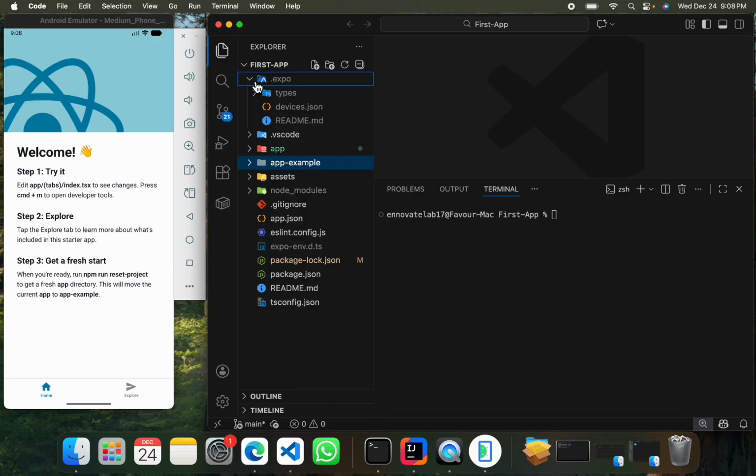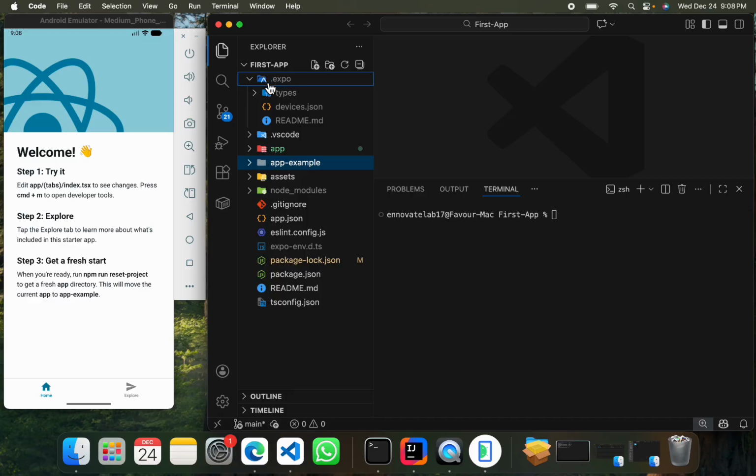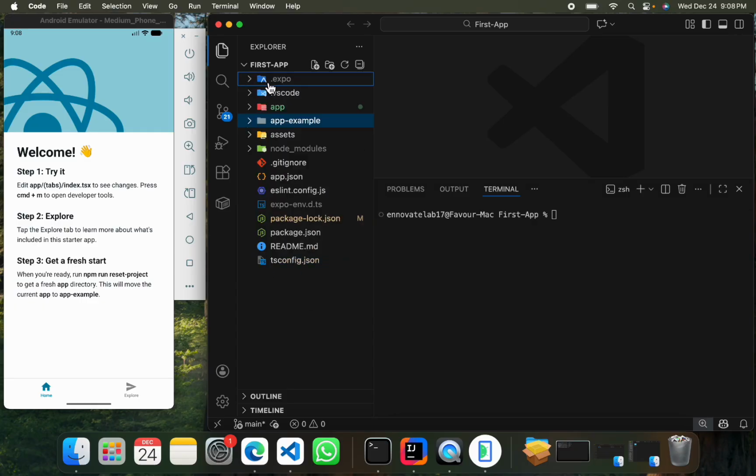What this folder does is, for now, let's just take it as, since we are writing an expo app, it also needs a folder on its own that it's going to be using. So this first folder is for expo. So this project knows that this is an expo project.